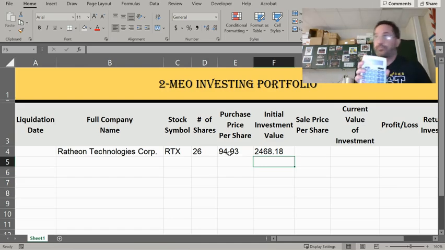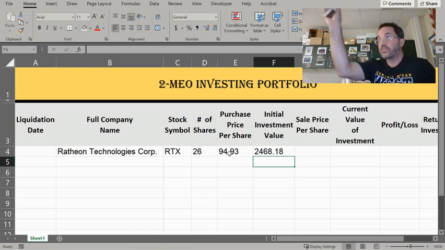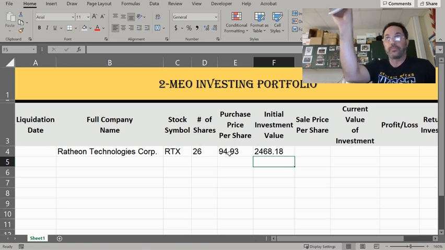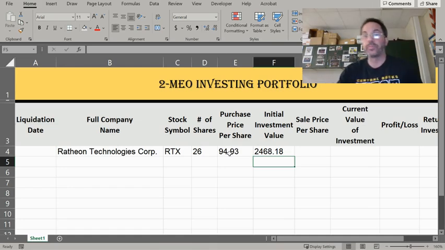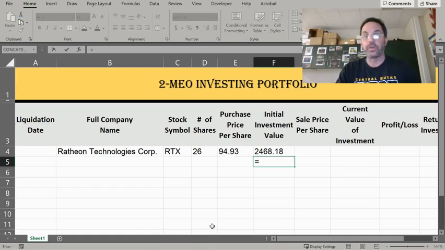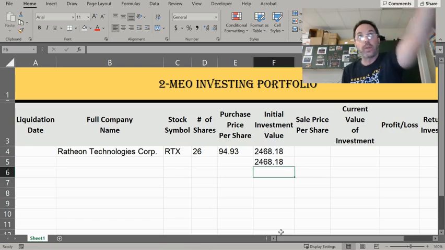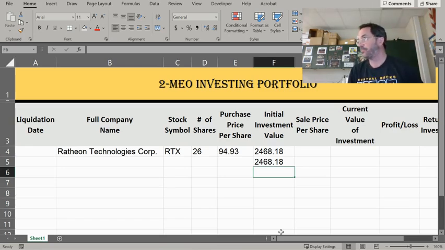Ladies and gents, this is all Microsoft Excel is. It's a calculator. It's got a lot more buttons on it because all I simply could do is if I press equals, I could type the numbers in, 26, and I can multiply 26 by the 94.93 and hit enter. And lo and behold, I'm going to get the same number.